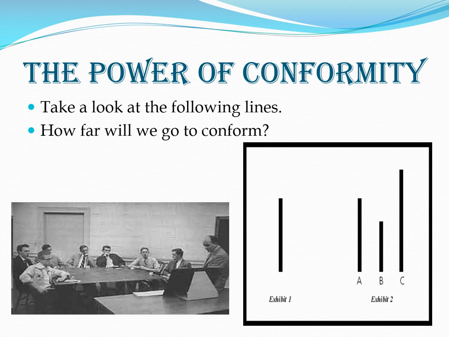Solomon Asch found in his study that if at least one person broke from the conformity, just one, the odds of somebody else, the true subject, refusing to conform went up dramatically. If just one person refuses to conform, the odds of the actual subject doing the same goes up a lot.